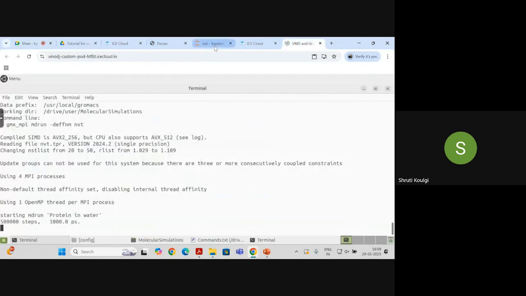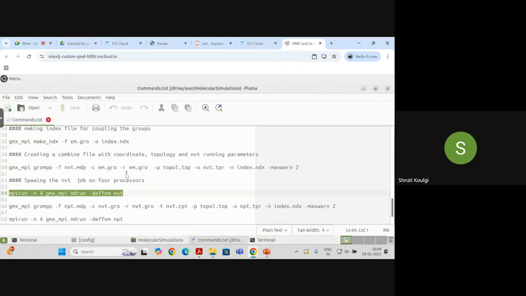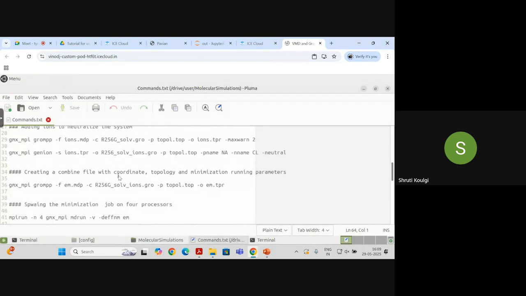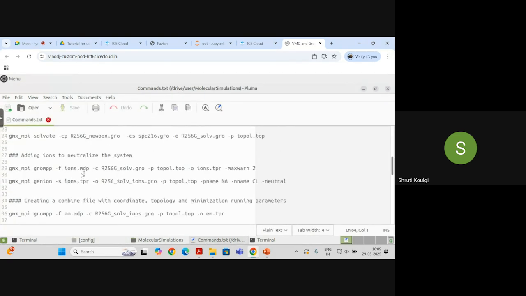For the neutralization, what we are doing, you can see that we are creating one common file by combining ions.mdp, the gro file and the topol file. So we are creating a combined file called ion.tpr.